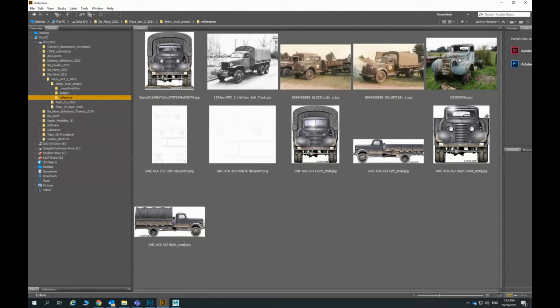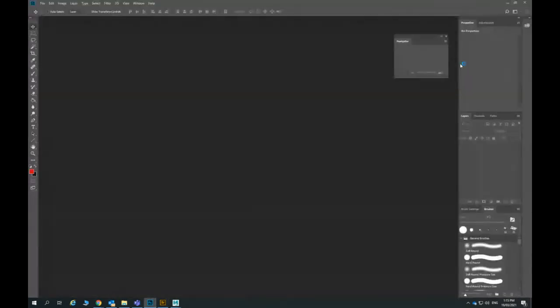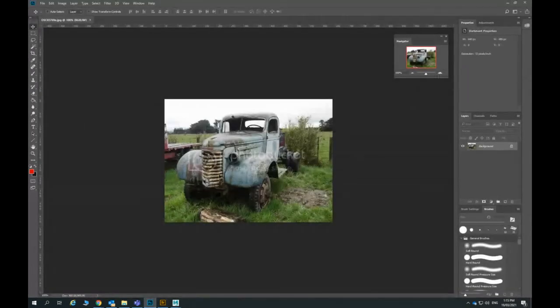Probably the one I base my model around is that one. That's where I look at how the fender, if I call it correctly, I call them wings, but I probably call them fenders, and the radiator connect, and how the plane on the cabin comes together. I also look at the wheel design, so it's quite an important reference image for me.